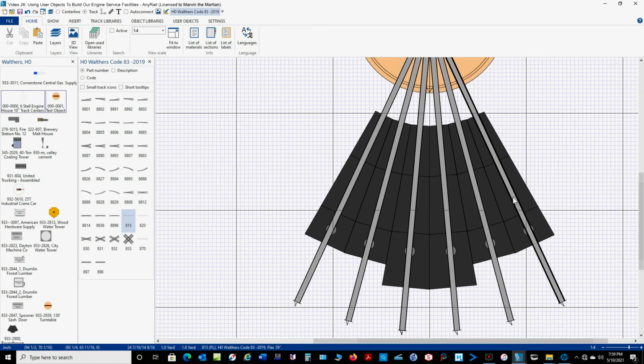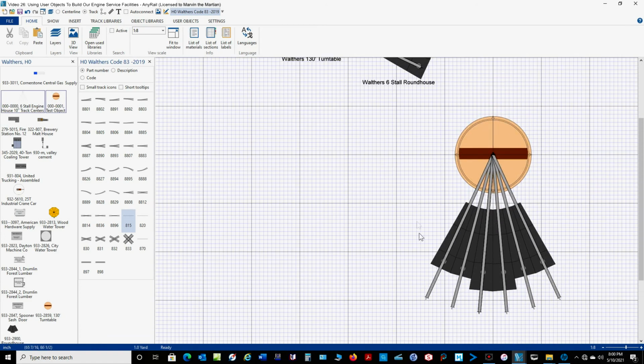But the thing is, let's face it, you're not going to use this. You're not going to print this out and use this as the absolute last word in how you're going to put your track down. You're going to put in your turntable, mark your track for your roundhouse. You'll have your roundhouse in place, and you're going to mark it. You're not really going to work off of this. This is more of, okay, I have a roundhouse here, I have tracks on my drawing, and it's going to go somewhere in here within a few inches either way.